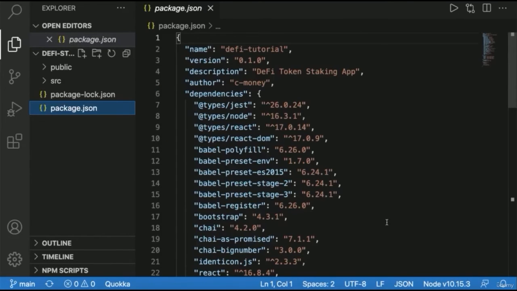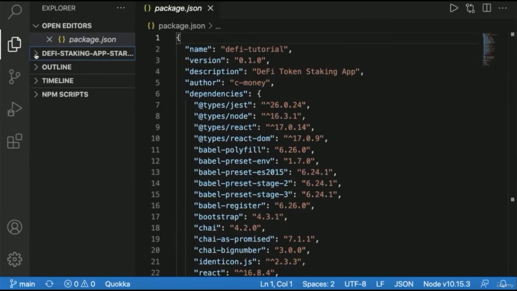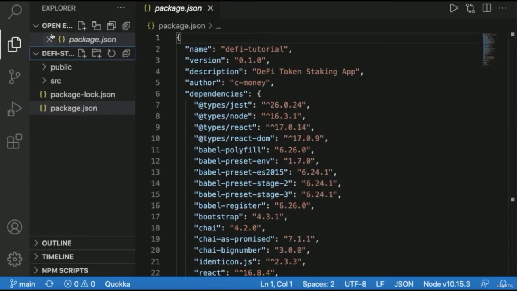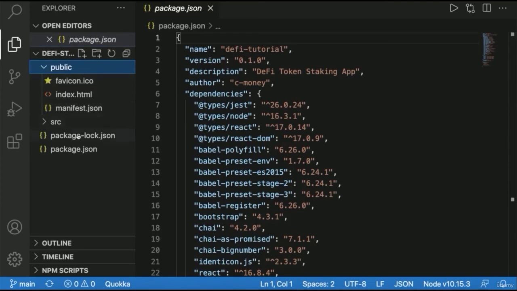In our text editor, you should see the DeFi staking app in your directory tab on the left-hand side. So if you click on the arrow, even if you're not using the same text editor that I am, it should be a similar outline where you can travel through your different directories. And we're going to go through what all these files are.